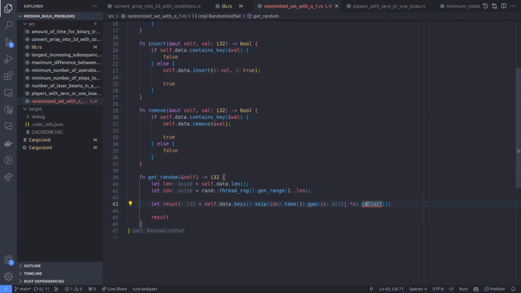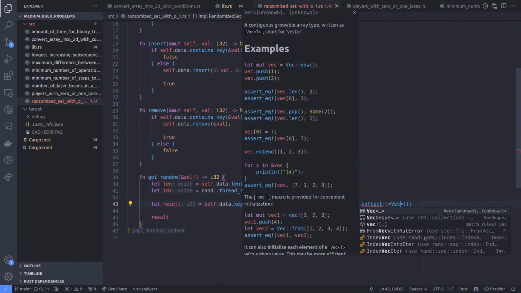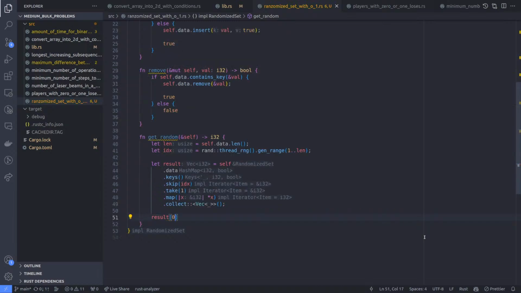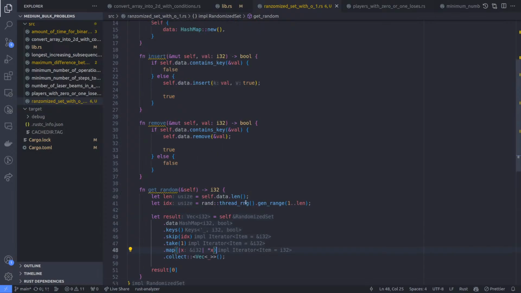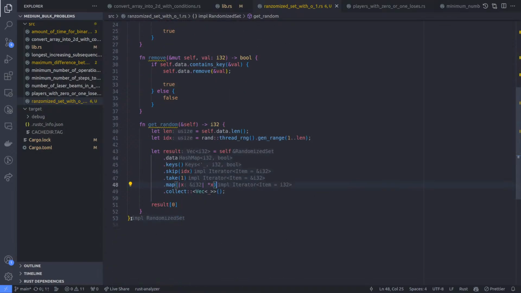We can collect. So we'll have a vec, and then here we'll have result of 0 because we are taking 1. So it looks a bit ugly, though I have a feeling it should work.